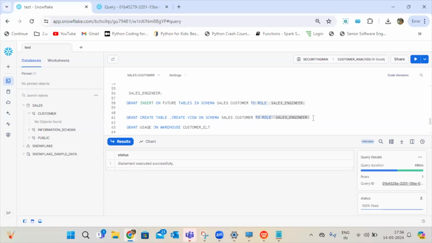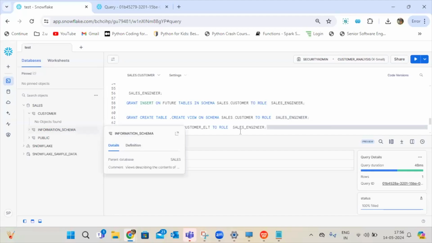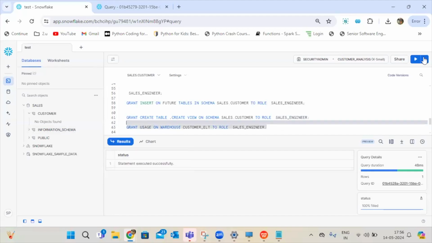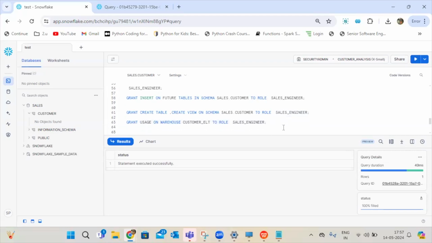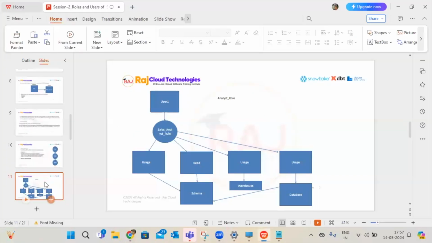This is not something that happens within seconds, guys. It's a kind of practice also. A lot of practice is important. Now this access is also available. Getting my point? Let me go to the PPT. You will understand very clearly here.